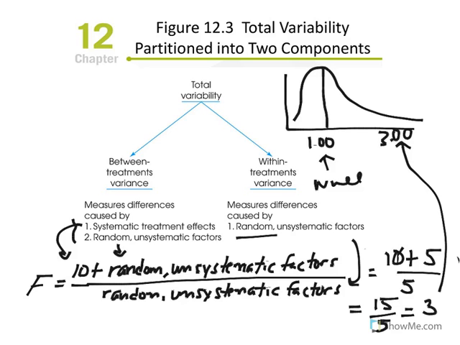Because if we have systematic treatment effects, the numerator will always be larger than the denominator, so it always produces a positive number, which is why we're going to focus on the right side if we want to reject the null hypothesis. Any F statistic that's around 1 or equal to 1 indicates no treatment effect. There's no differences between groups. Anything that deviates from 1 and further out into the tail is going to suggest that we see some treatment effects, and then it's our job to determine if that difference is statistically significant using a critical F that we'll learn how to compute and identify.